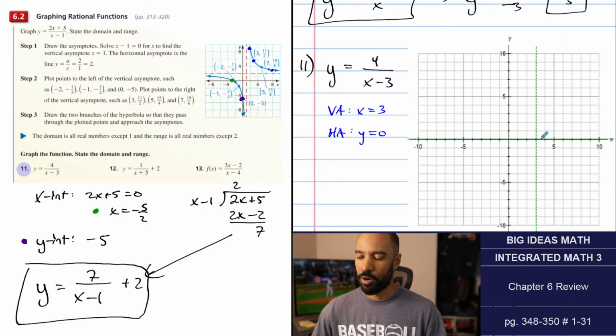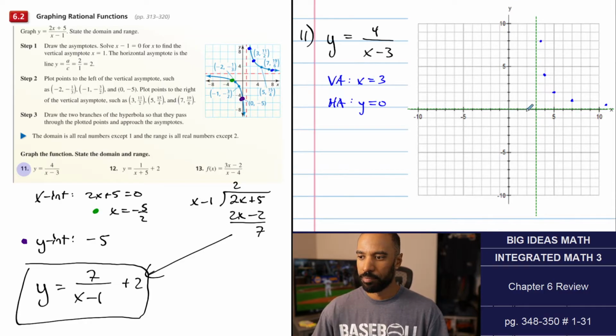With an a value of 4, I can divide 4 by 1 from here, 1 away to get 4. 4 divided by 2 gets 2. I want to keep dividing by integers if I can. 4 over 4 is 1. Another decent one would be 4 over 8. That just goes slightly off the graph, but 4 divided by 8 is 1/2. That's a good one to talk about because 4 divided by 1/2 is also 8. So that gets us that point up here. So those are a couple points we can draw a curve with, and then we can divide by -1.